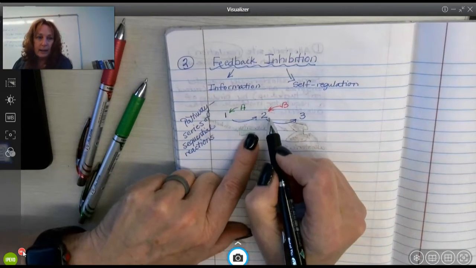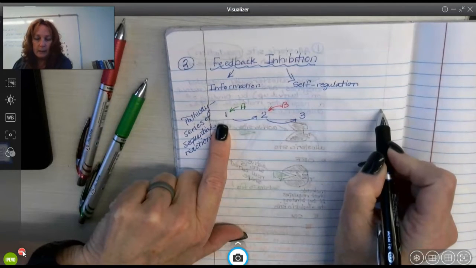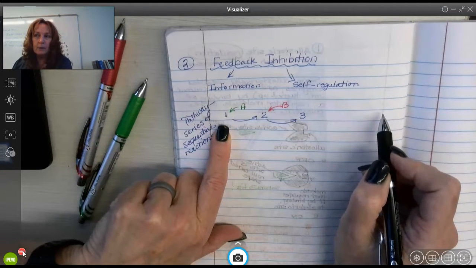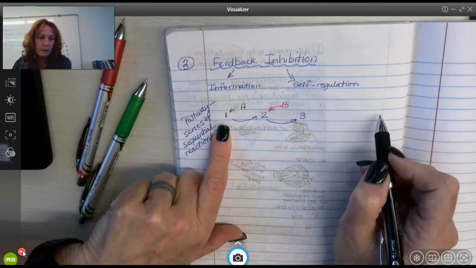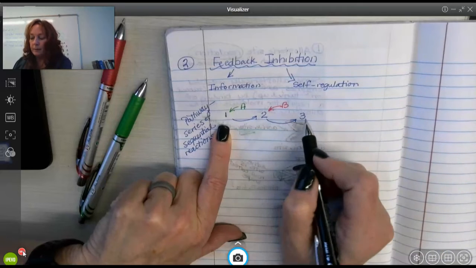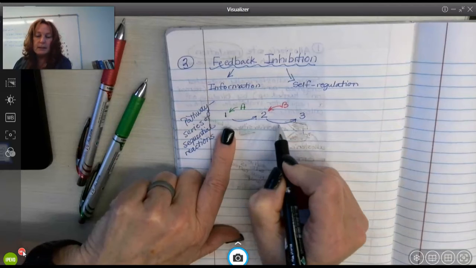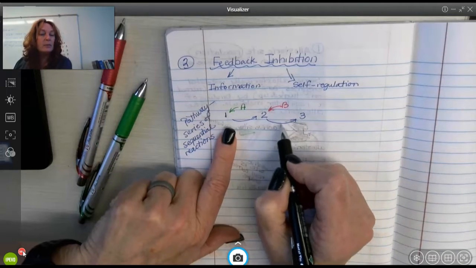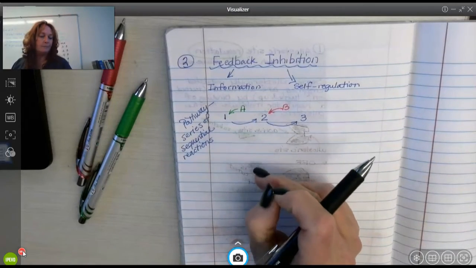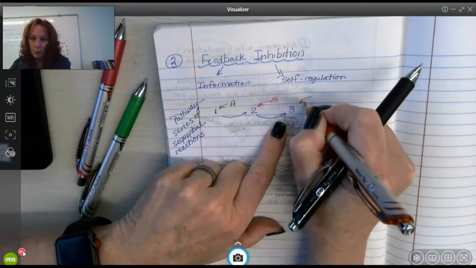Because a lot of times, you can't go straight from one to the end in one step. There's a lot of bond changes that need to be made, and you can't just make them all at once. So, you know how people make the joke about how do you eat an elephant, one bite at a time. So this is done stepwise, and it has to be done sequentially because there's an energy stability that's involved. So let's just keep going, see where we're going here.